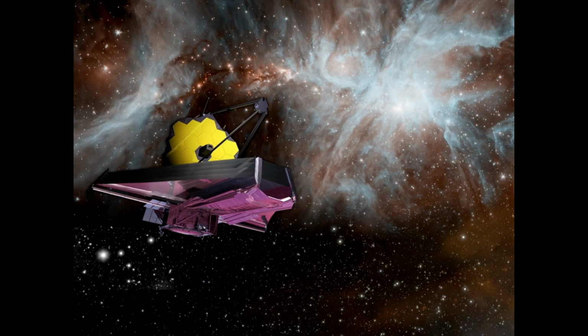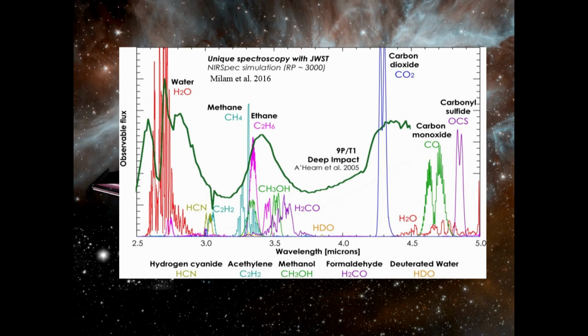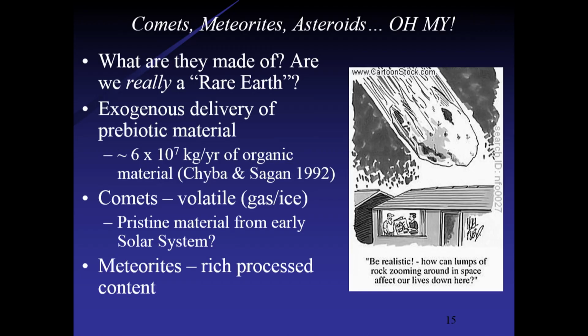And of course, I work for JWST, so here's my JWST slide. JWST is also going to be revolutionary, giving us access to things that we can't do from the ground. And this is a mission that's actually being built. We have access to all kinds of different organics as well as water, but most importantly, carbon monoxide and carbon dioxide. These 2 molecules are something that we can't resolve with current infrared space telescopes, such as the Spitzer Space Telescope. So knowing these abundances is a very key thing, as well as if we can actually get isotope ratios.